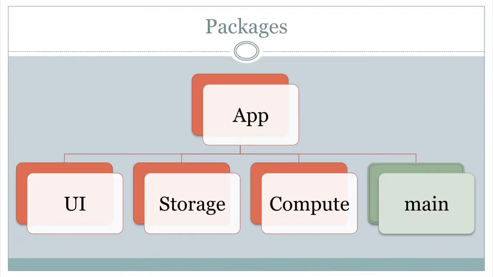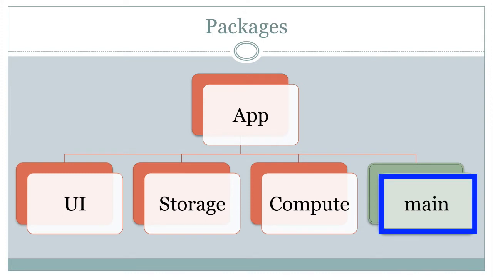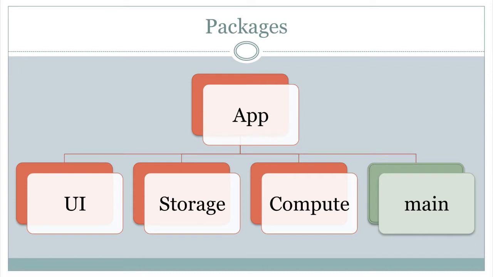In Go, we have packages. And so if you have an application, just like we were saying, we have this hypothetical application, awesome app, and we're going to break it down into four packages. We're going to have a UI package at a high level, a storage package, a compute package, and also in Go, every application must have at least a main package. So your Go application always contains one package called main, and then optionally any other packages, depending on how you want to break that up.